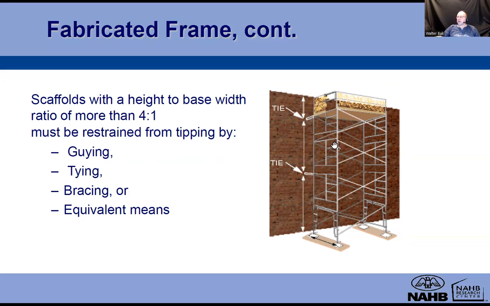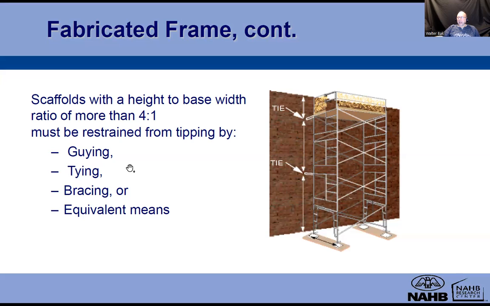Remember that I was talking to you about the center of gravity? When does the object tip? If the center of gravity goes beyond the base, then you can count on it. It's not a big philosophy. It will tip. Right? So here's the rules. If the height to the base width ratio is more than 4:1, the scaffold must be restrained from tipping by guying, tying, bracing, or other equivalent means.